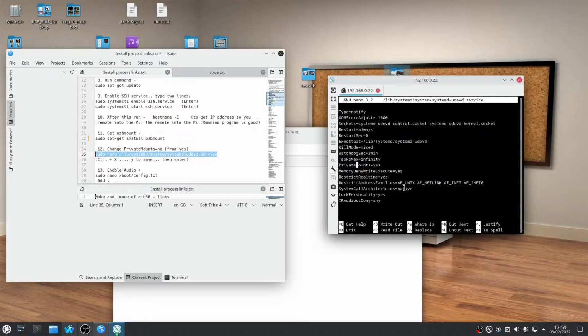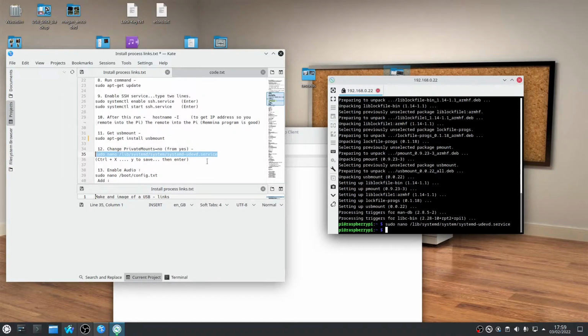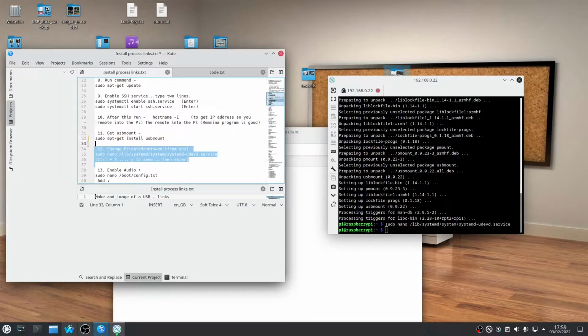I'm looking right at it. Okay, so we need to change that to a no. And then we Control X. Yes. And enter. And this is why you keep notes.